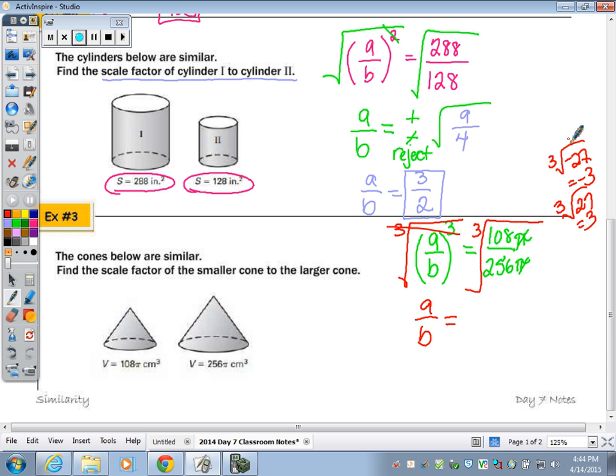They need to specify underneath in the radicand whether you're taking the cube root of a positive 27 or negative 27. So again, right now 108 and 256, those are not perfect cubes, but if you reduce that fraction, we can take the cube root of 108 over 256, which is equivalent to 27 over 64 reduced. And 27 and 64 are both perfect cubes. So A over B is equivalent to 3/4.